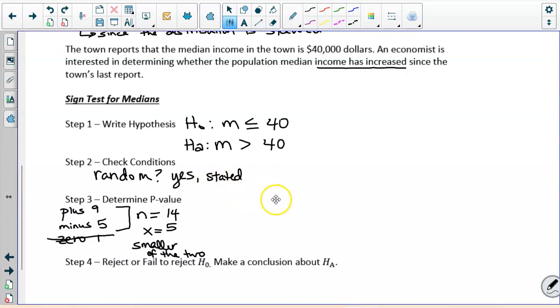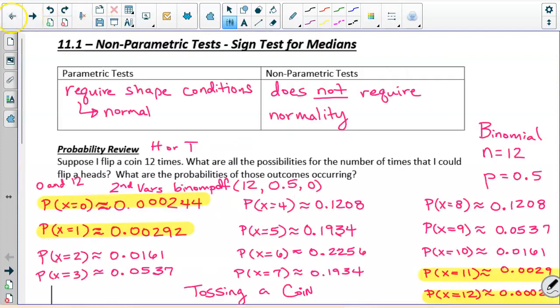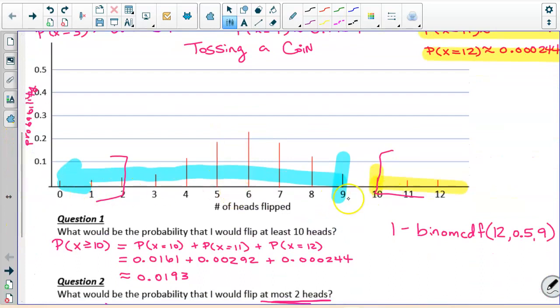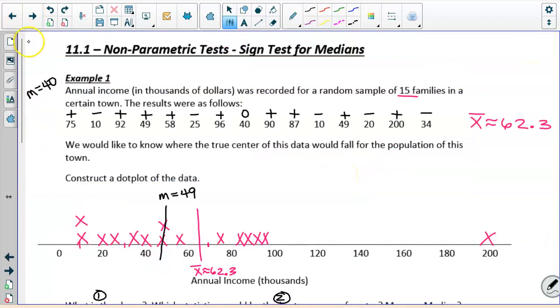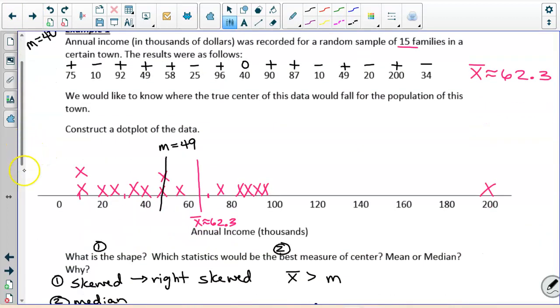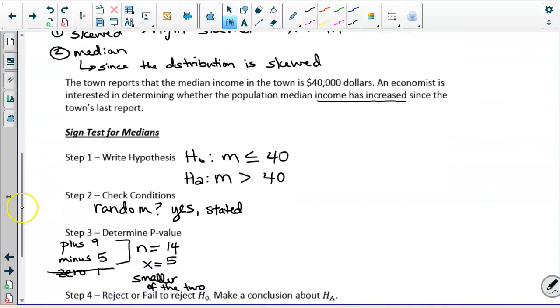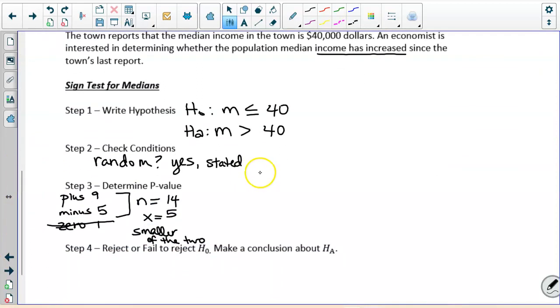So the way that you find the p-value is what we did on this slide. They're always symmetric, which is why you don't have to subtract from 1. They're always symmetric for these probabilities. So when you use the smaller of the two, you don't have to do it, okay? All right. So the way that you find it is binomial CDF, okay? Because you're adding those probabilities.